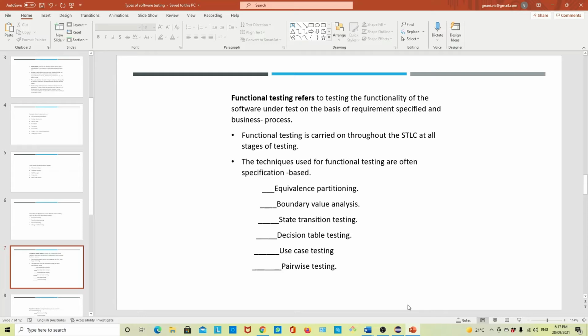It can be a requirement specification or a technical specification, that what that module is going to do. Okay, like a login module, it should take the valid username and password. That module shouldn't accept an invalid password or username. So all those steps.